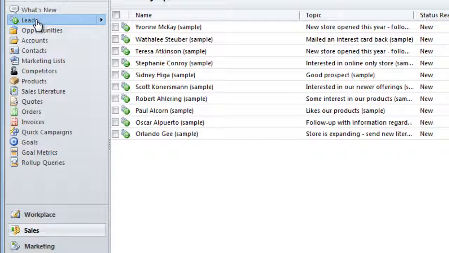And once we determine that, yes, indeed, we want to pursue them, they are a bona fide prospect, then we will convert them potentially into a contact record, into an account, which is typically a business, and depending on how much information we get, we may consider it an opportunity already. Now, there is the opposite side of that where we attempt to make contact, and we determine that, no, this is not a good lead for us to try to pursue, and we would disqualify the lead. So let's take a look at that process.